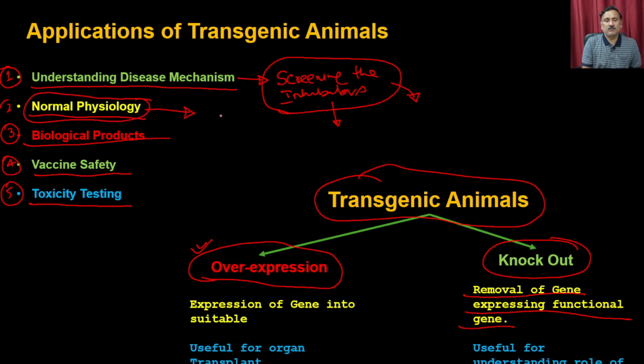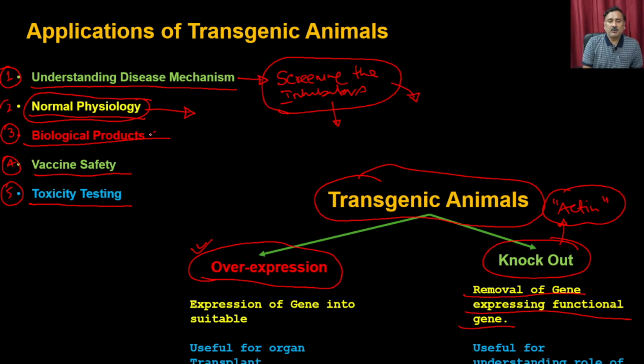For example, I can use knockout mice and ask what will be the role of actin in muscle contractions. So, I can remove the actin or I can generate the conditional knockout. All these are way beyond your syllabus, but suppose I generate an actin knockout, then that will impair the muscular contractions and other kinds of events, and that is how you can study the role of actin, or you can generate mutants and replace the wild type with the mutant, and that is how you can ask these kinds of questions.